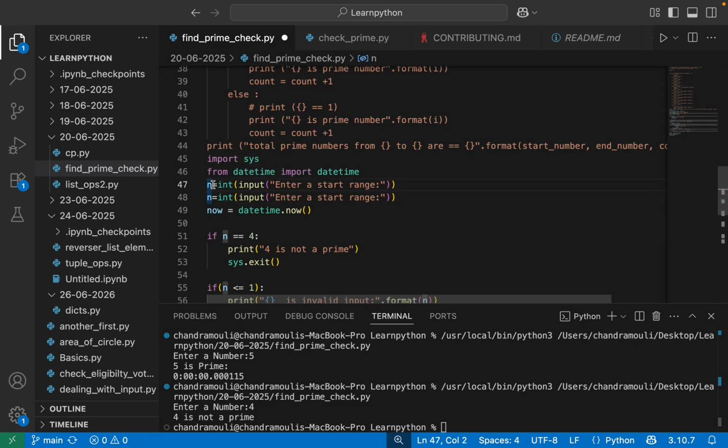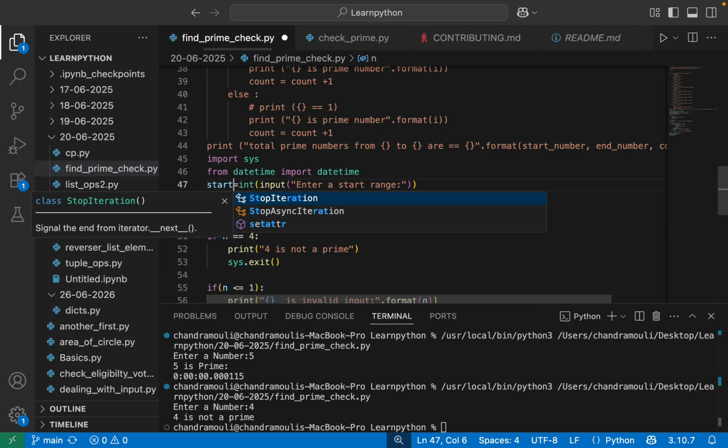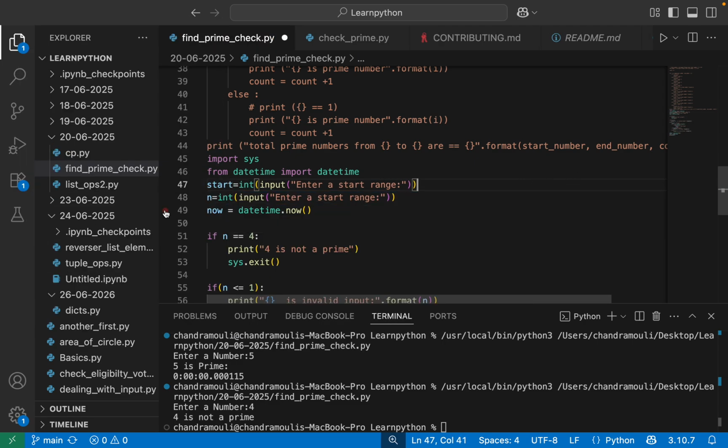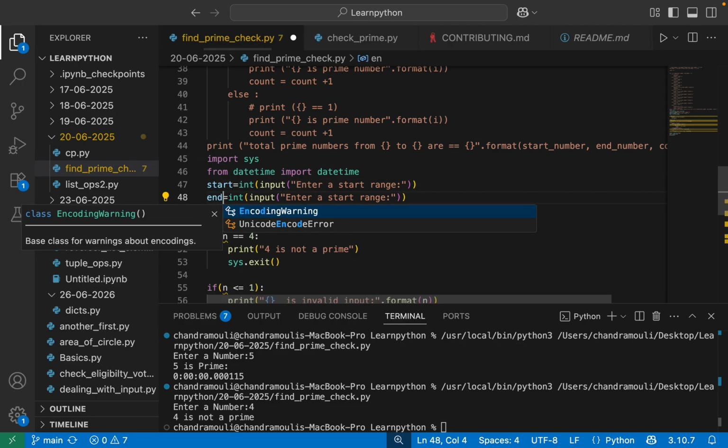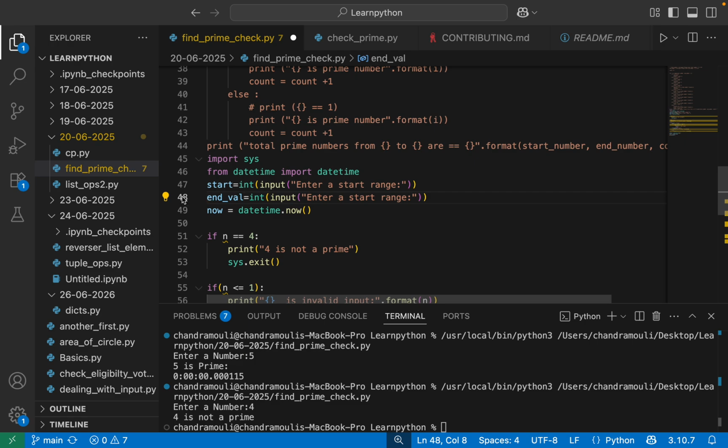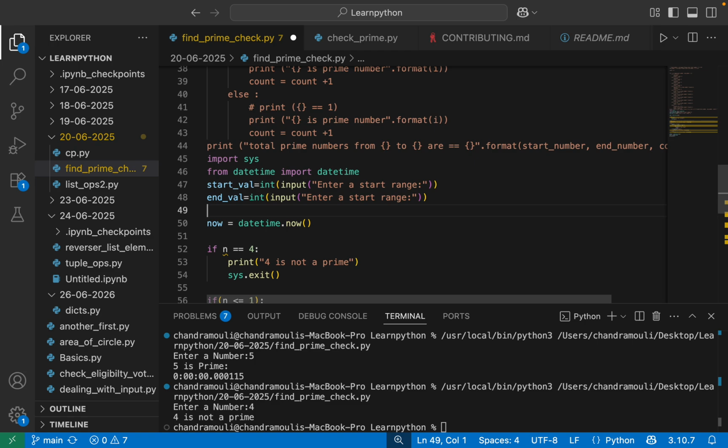Let's make it more meaningful. I'm trying to print all the values: start value and end value. So I am going to print all the prime numbers between this start and end value.